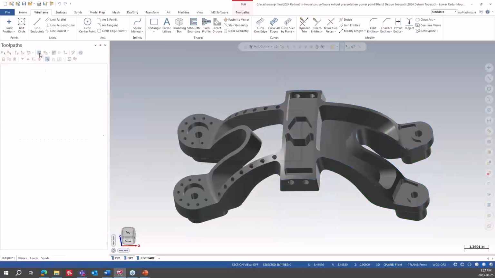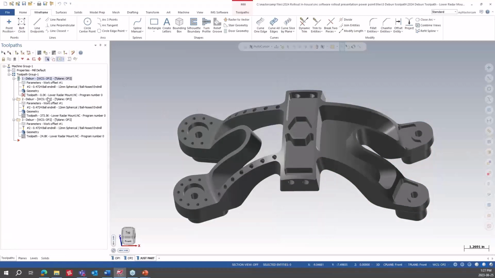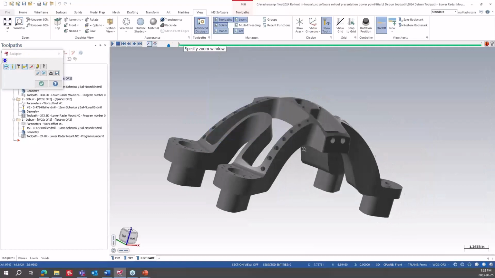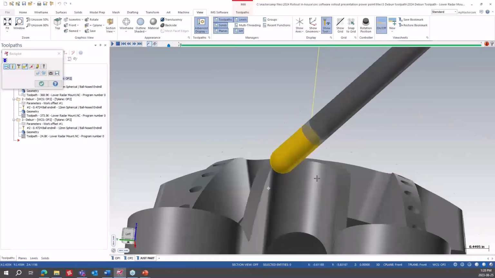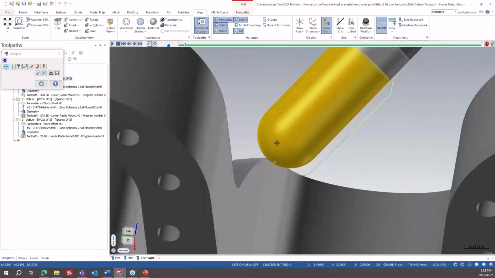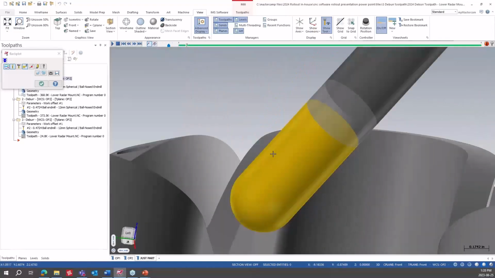And I'll just show you what that looks like. Now we're recalculating. Okay, so there we go. And this is the old way, showing it right on the tip. And you can see what's actually happening there. You're basically cutting right on that tip where there's basically nothing happening. You're pushing material out of the way.